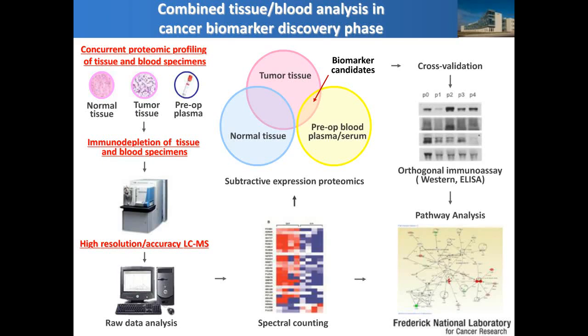So what is important? How do we see our approach, and how should one do it? We really do believe that if one would like to look at tumor proteins in peripheral blood, one has to use combined tissue and blood analysis in the cancer biomarker discovery phase. That should be done concurrently. All samples have to be analyzed at the same time: normal tissue, tumorous tissue, preoperative plasma. It has to be done on a high accuracy and high mass measurement instrumental platform, and immunodepletion should be done on all four. Those are the important things that we believe for successful biomarker research. And I think early studies that used very simple experimental design and low resolution instruments really didn't help the cause of proteomics much in the context of clinical research.